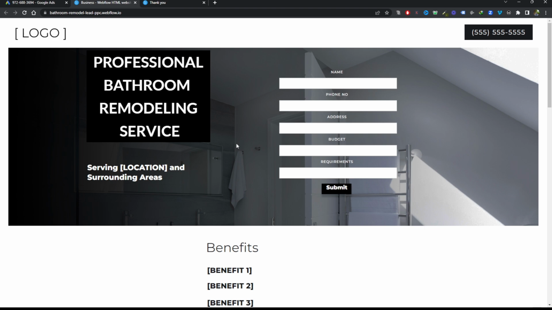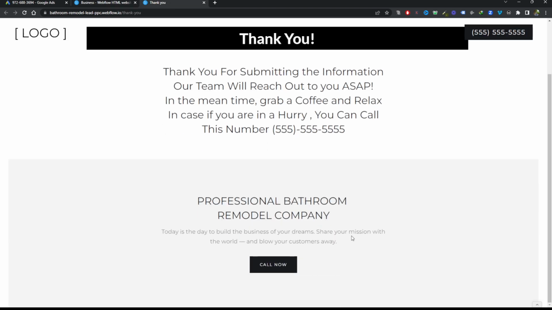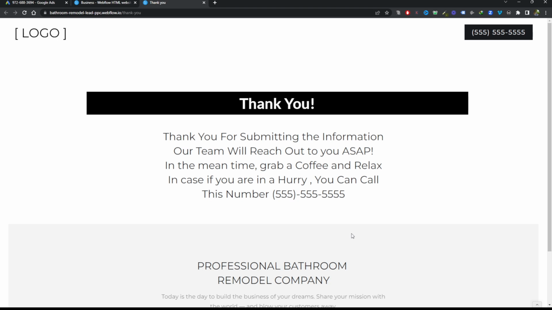We're going to paste the code in the header section of this landing page as well as in the thank you page. Let's say someone calls you from the thank you page. Let's say they are in a hurry and they call you from this page. That way we will get to know that someone called you from this page.